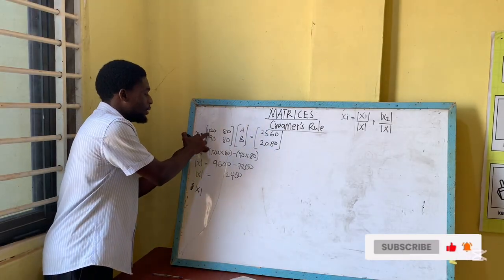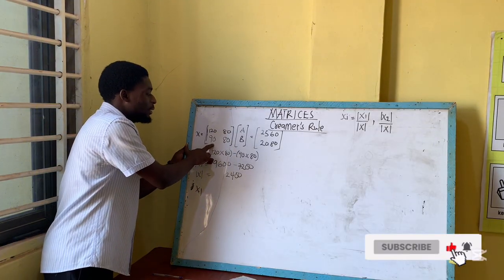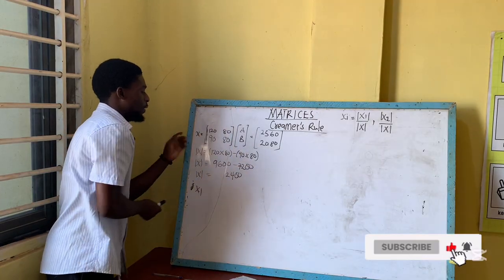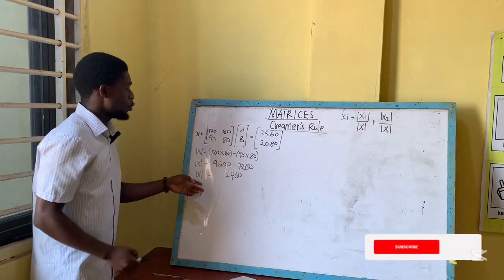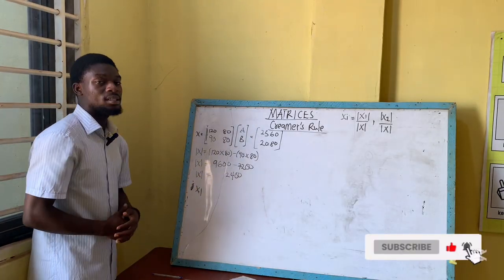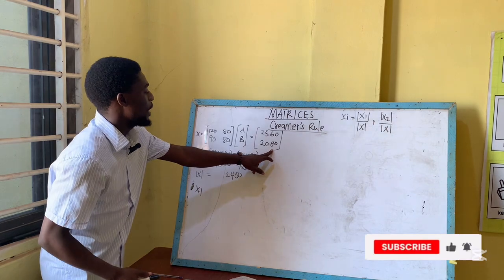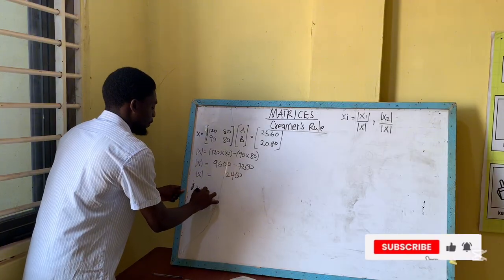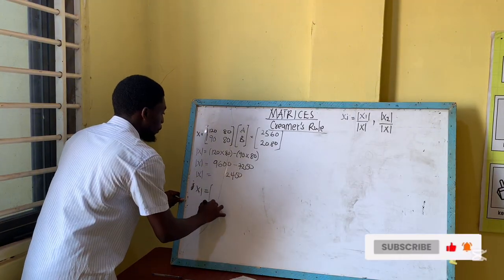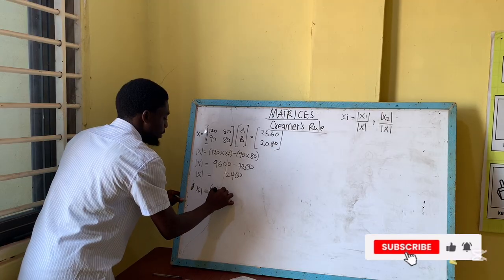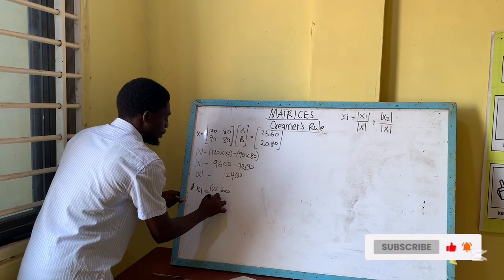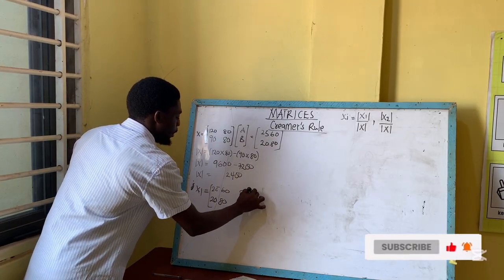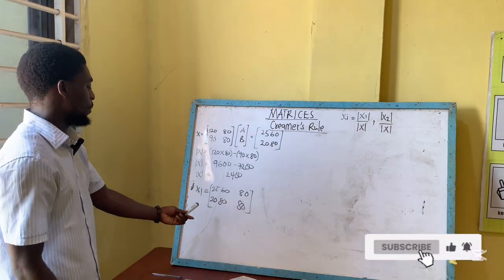Now remember, matrix X is 120, 80, 90, and 80. So we are going to substitute these values at the first column of the matrix X to get our matrix X1. We take out 120 and 90 and substitute them with 2,560 and 2,080. So after substituting, matrix X1 has 2,560 and 2,080, and then you maintain the second column, which is 80 and 80. After doing this, you find the determinant of matrix X1.